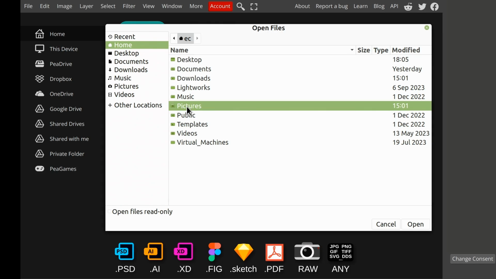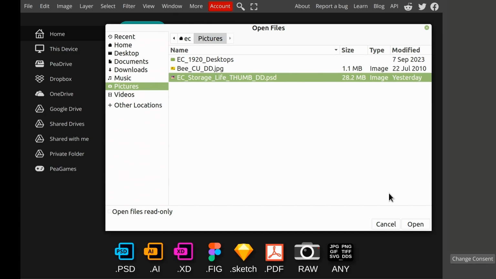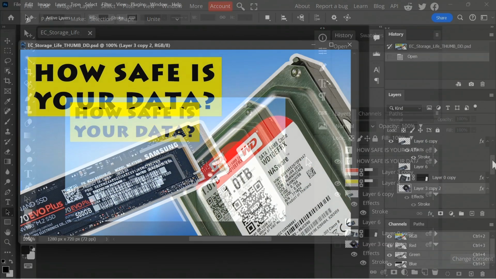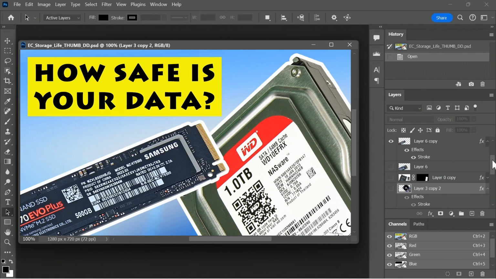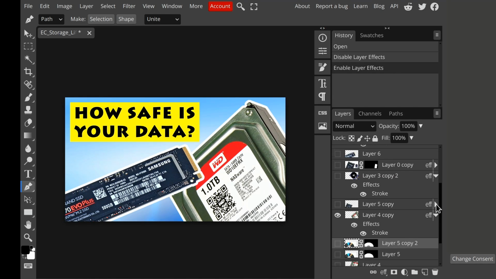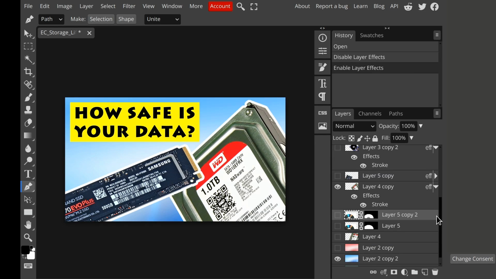I want to open up the Photoshop test PSD document like that, because as we can see, it works absolutely perfectly. If we remind ourselves what it looked like in Photoshop, like this, and then we come back to Photopea, it looks exactly the same. Everything works. The text works, the colorize works, the mask works, the stroke on the SSDs works. Everything is perfect. Even the layers that were hidden in the file have come across, which they didn't in Pixlr and Canva. They're still here if we wanted to add those back in.